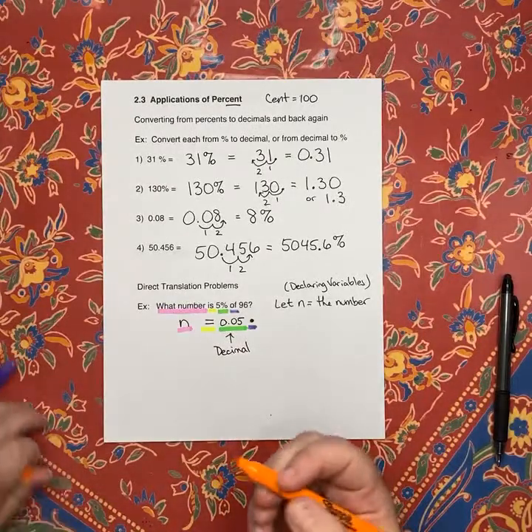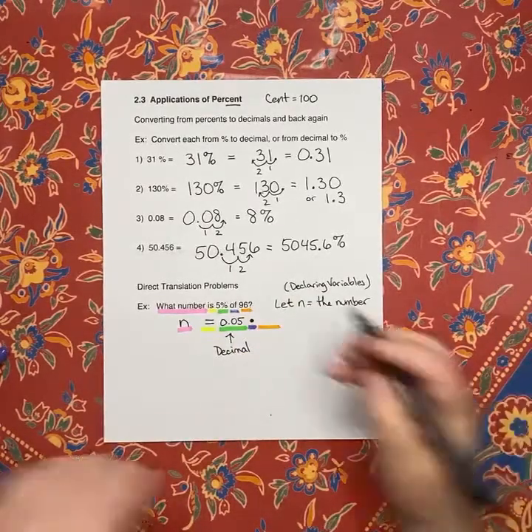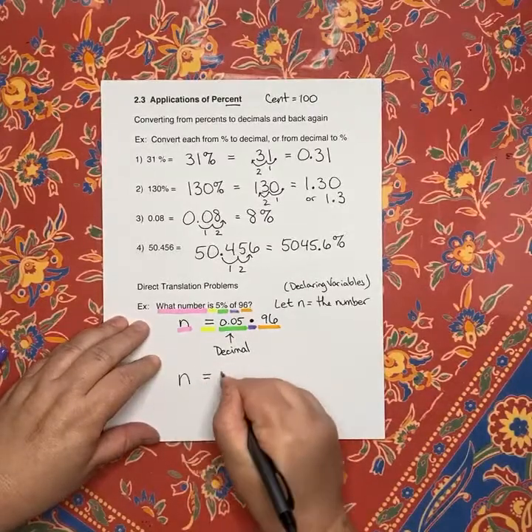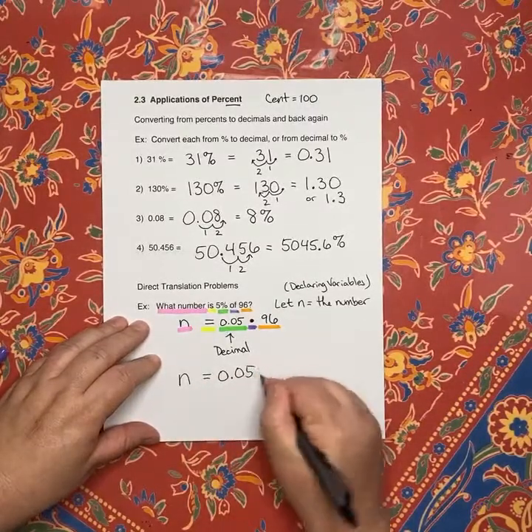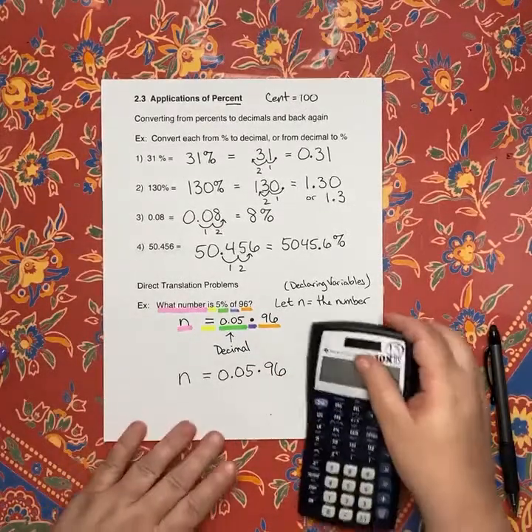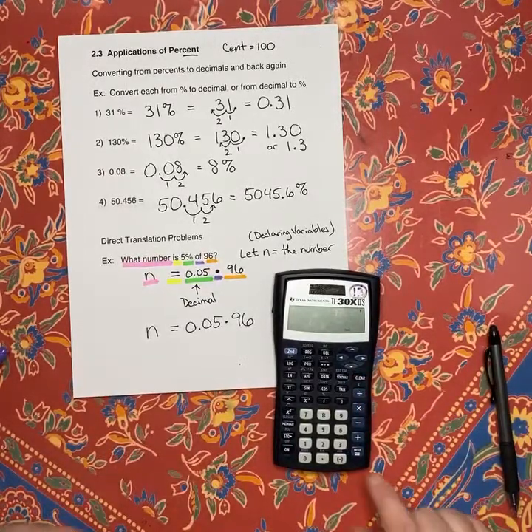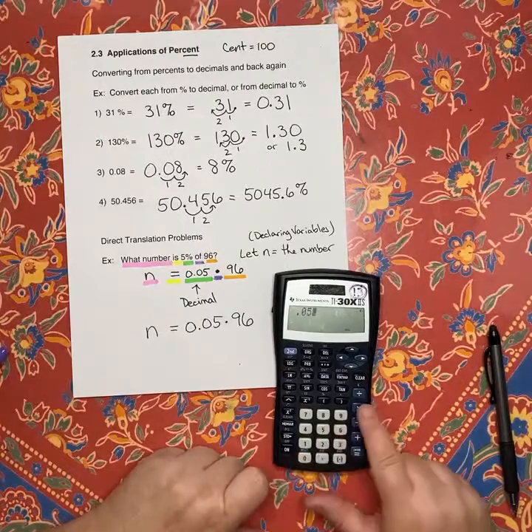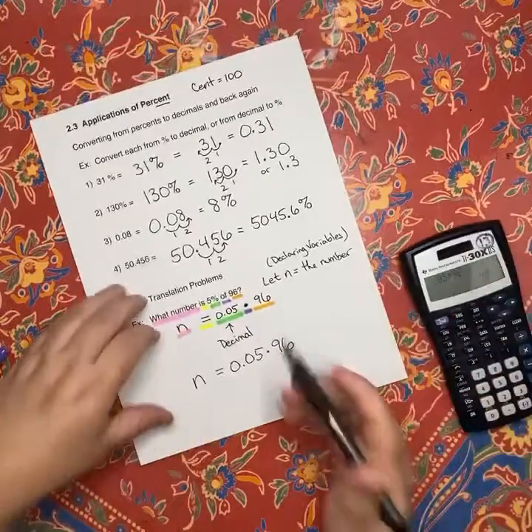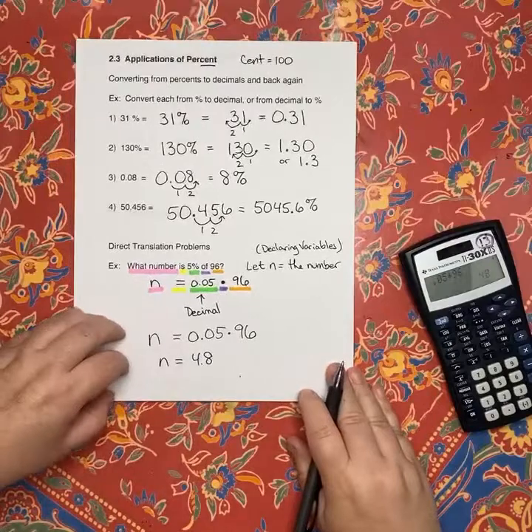And then I'll use orange for the last one. High contrast. And that's just 96 is already a number. It's a decimal already, so we're done. So I've got n equals 0.05 times 96. Well, heck, I can do that. I mean, I don't know if I can do it in my head tonight, but I could try. Or I could do 0.05 times 96 equals 4.8. And n equals 4.8.